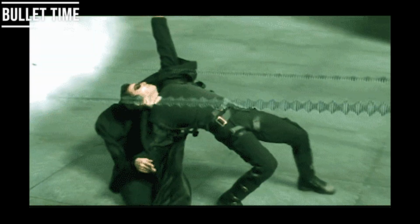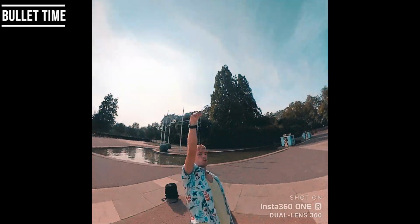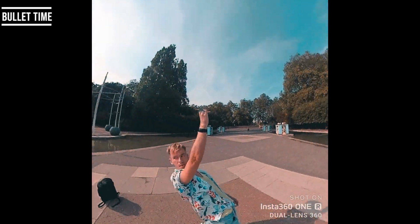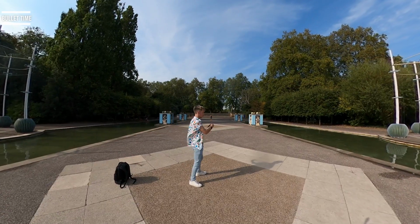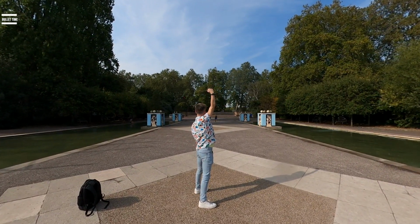Number 3 is the bullet time effect, most well known in the Matrix movies. Now this effect is only really possible using an Insta360 camera like the Insta360 One R I have right here. There is a special mode that you should shoot in. I created this effect by attaching a lanyard to the camera and literally swinging it around in the air.